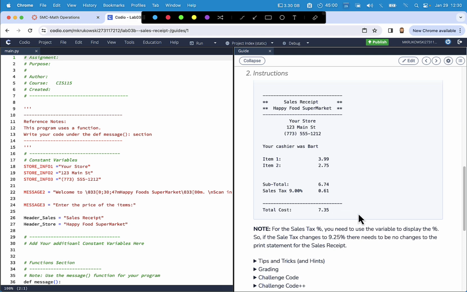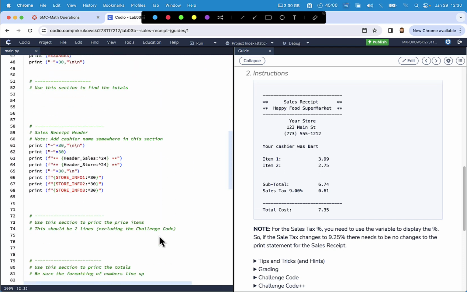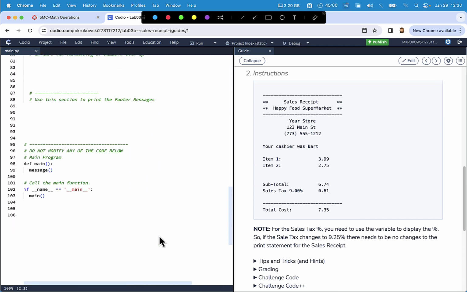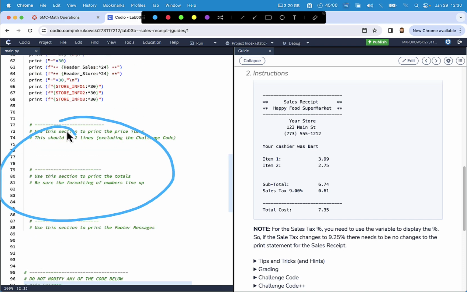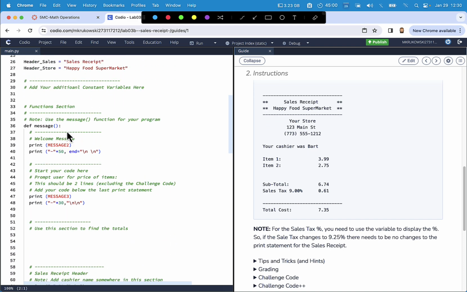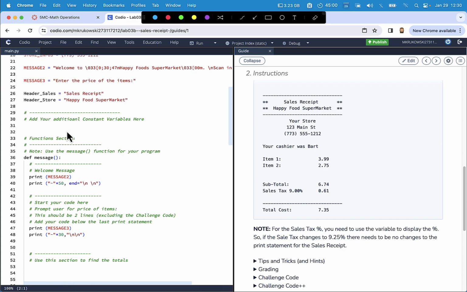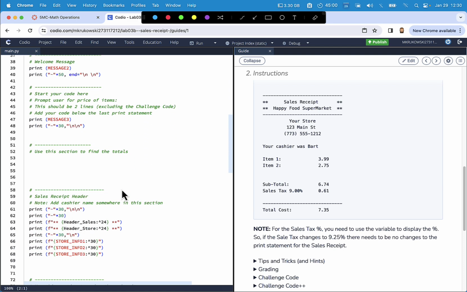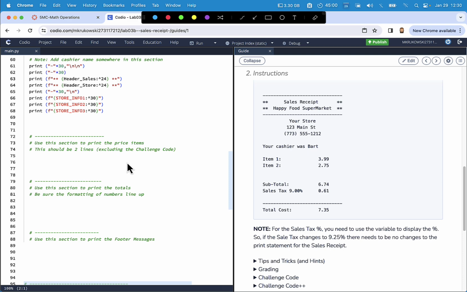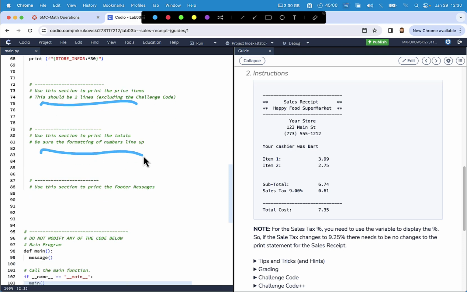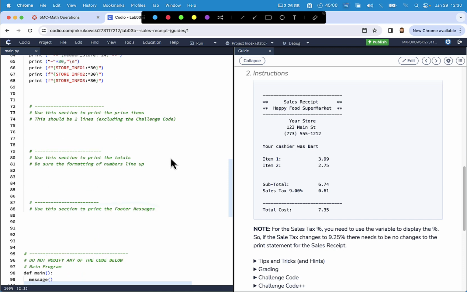Looking at the starter code that I have, again we're utilizing functions, so you're not going to do anything down here. What you're going to do is start everything under the message function, and also remember to indent everything. I also gave you areas, and if you need more space, just hit enter, for what you need to perform in them. So I'm giving you clear instructions in terms of what code you need to write.